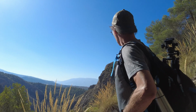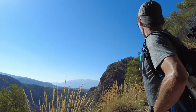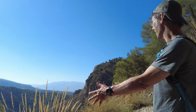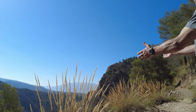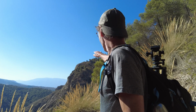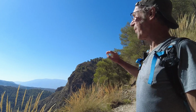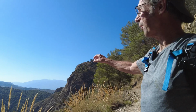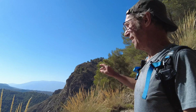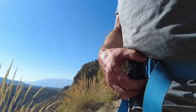This is the shot that I want to take. I think there's another one a little bit further round, but here we've got these lovely yellow grasses which are kept being backlit by the sun, and then the idea is to bring the eye through to the mountain behind, and if we've got enough detail or you're not looking at it on a phone, you'll be able to see the windmills over there. Okay, so I'm going to set up and we'll take that shot.